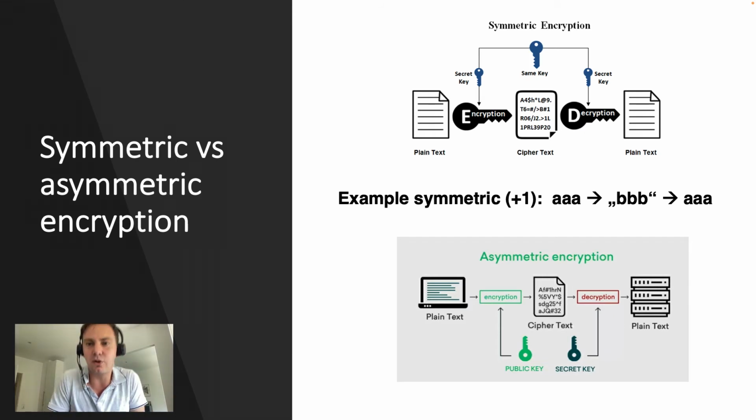Symmetric encryption is used when the key to encrypt and decrypt the message is the same. For example, two people decide to use the letter after the real letter they want to use, so AAA encrypted becomes BBB. I send a message, BBB. The person has my same key, so he knows the key, decrypts the message, and knows that I wanted to say AAA.